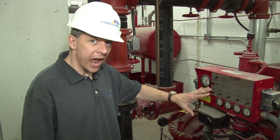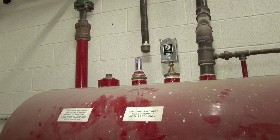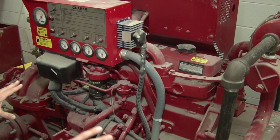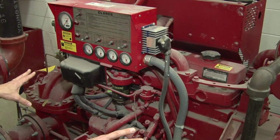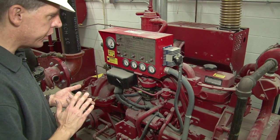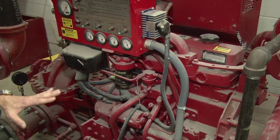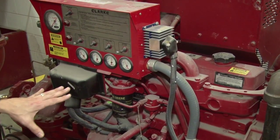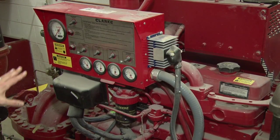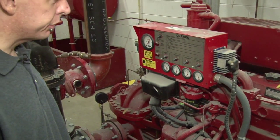It's the actual diesel engine that drives the fire pump. The diesel engine is of course fueled by the tank that we discussed earlier. The diesel engine is specifically designed to drive the fire pump and produce the pressure. There is considerable maintenance that is involved with the diesel engine. Just like any engine, it needs to be maintained with proper oil changes, proper antifreeze check, and general operation of the fire pump diesel engine to verify that everything is operating properly. The diesel engine itself is controlled by the controller that we'll talk about next. So the diesel engine drives the fire pump, which provides the fire sprinkler system with its pressure requirements.